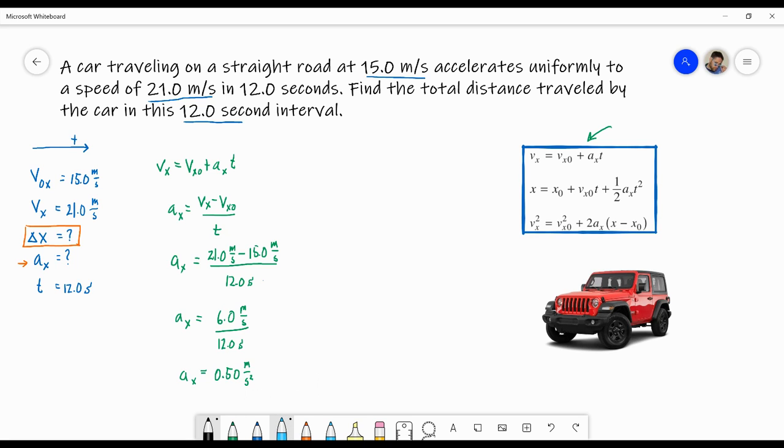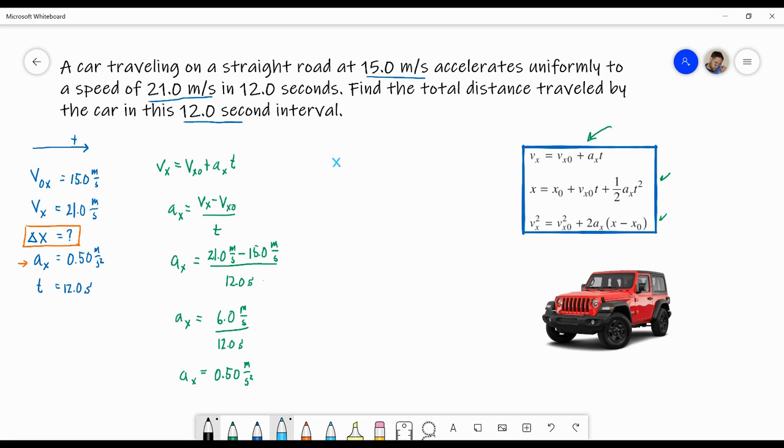So now I've got a problem that was unknown before, but now it's known. So I can plug that in as 0.50 meters per second squared. And at this point, I know everything except for my change in position. And if I look over here in my equations, I can actually use both 2 or 3 to get there. I'm going to go ahead and use the second one this time, because why not? It doesn't quite have as many squares in it. We'll see if it makes it easier.